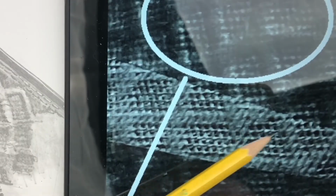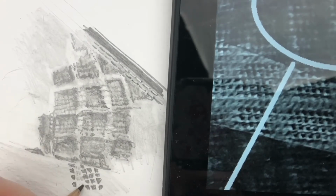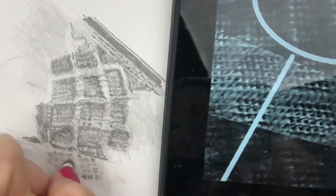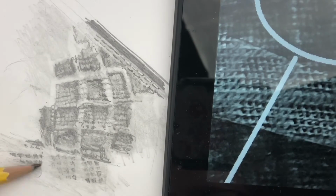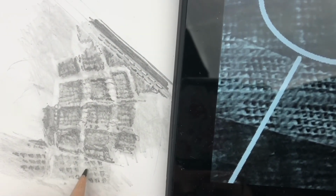Really experimenting. I've never done this texture before. This was totally new to me, but just based on what I know about value, where I can erase in highlights and push shadows darker, and just trying to mimic what I see, thinking about it just as lights and darks. Where do I see lights? Where do I see darks? Pushing those marks. And eventually, through lots of layers, you're going to get somewhere where it starts to take on a sense of realism.